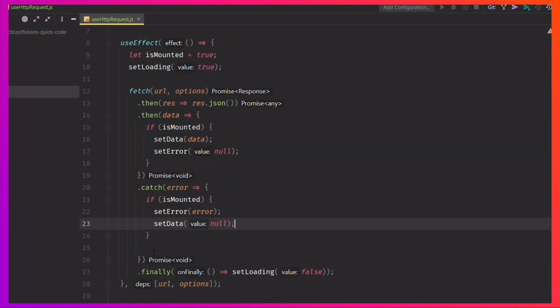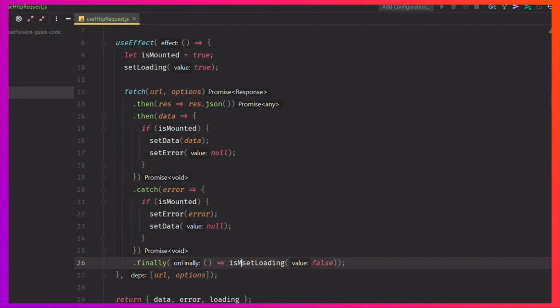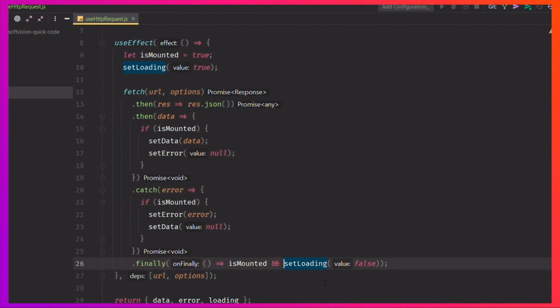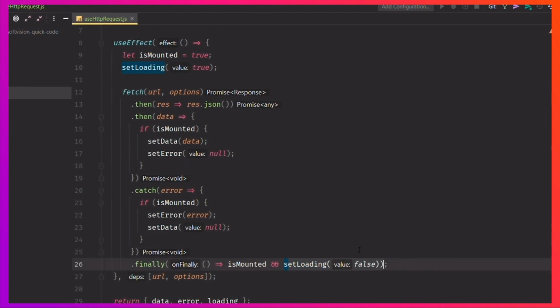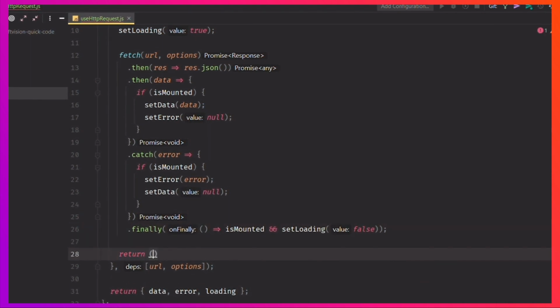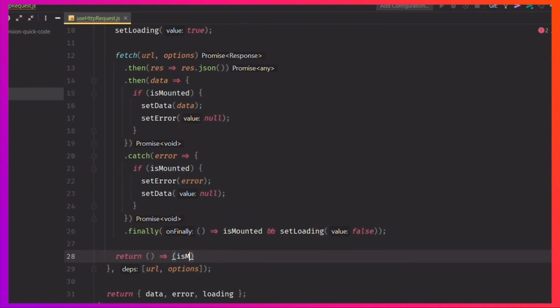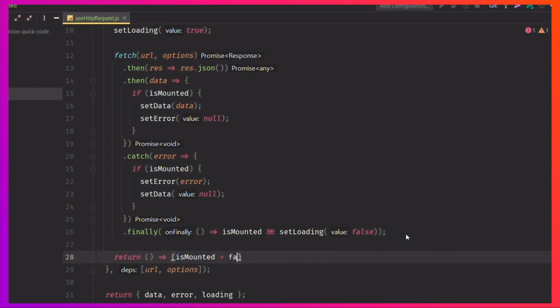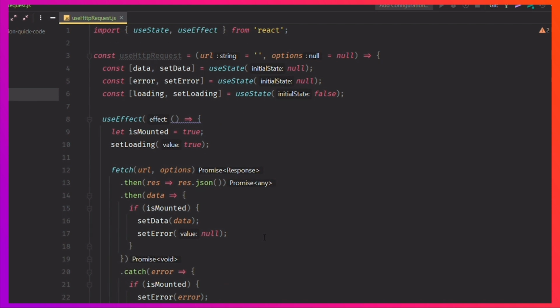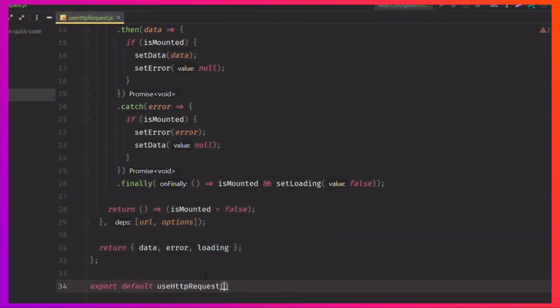Awesome. And on the finally we can do it with this syntax, isMounted, and set the loading to false. Also we need to clean up this useEffect with a return, and here we are going to set the isMounted to false. One more thing that we need to do is to export this hook, useHttpRequest.